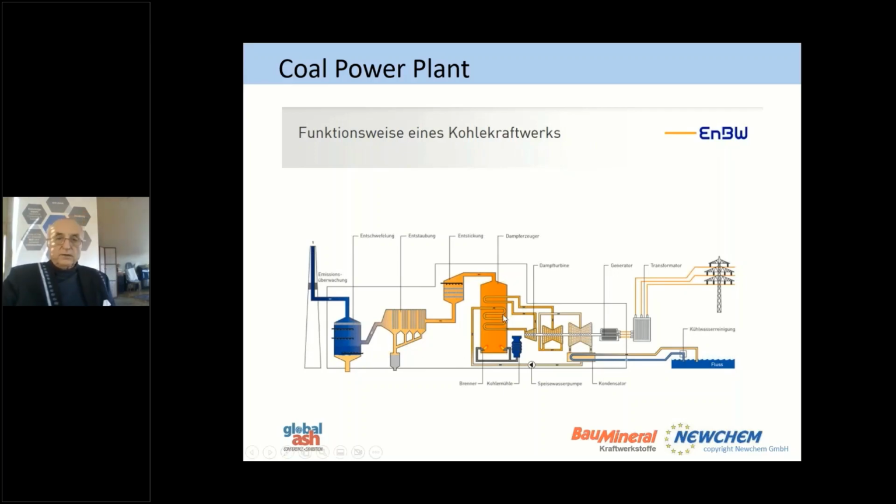So what you see here in the middle is the burner. Here you have the coal milling facilities, which are here injected to heat up the gases, which go up to 1,300 degrees. And this heats up the water here, which goes through turbines to produce electricity. Here we try to get out the nitrogen, and here in this part you can see filters.